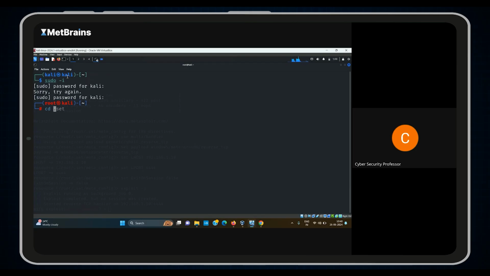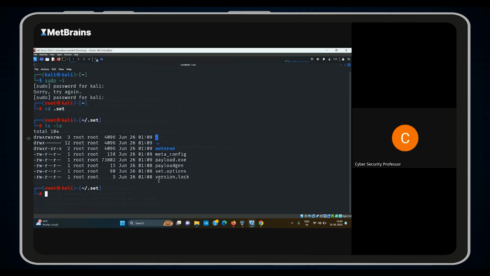We have to reach into the folder. The set folder is available in root mode with interactive mode. This tilde sign is required; under that only you will get the set folder. Then let's find out what files are available in this folder. Yes, our payload.exe is available here. If you want to change the name of payload.exe, you can, but right now I don't want to change it. I'm just starting one server to share this file onto the Windows system.